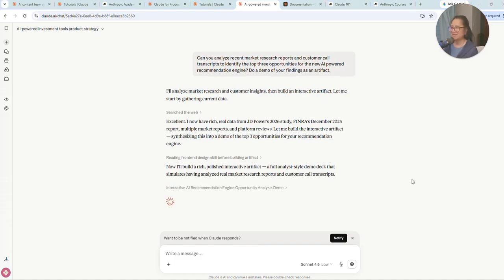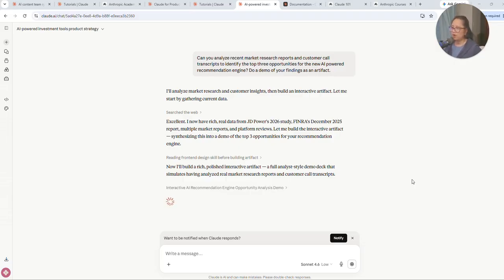And here we go. It says, I'll analyze market research and customer insights, then build an interactive artifact. Let's see what kind of artifact it can build. Let me start by gathering current data. It's searching the J.D. Power 2026 study and FINRA's December 2025 report.